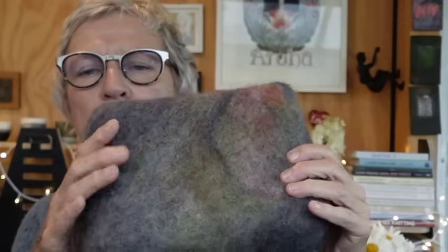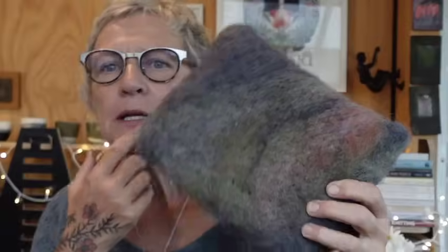Let's see. Oh, so with one of my first felted bits, I covered a sponge. It's actually a furniture sponge, and made a felting mat, which was pretty cool. What else did I do?